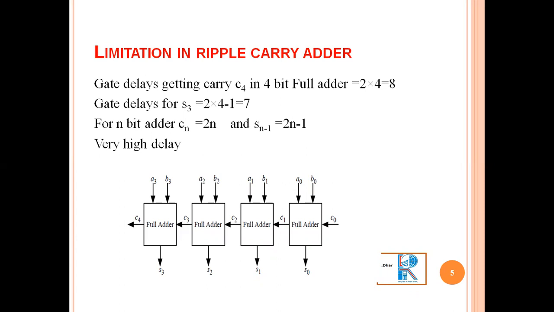64 seconds with respect to the computer or the processor is a huge time. That means your computer will be very slow. If I use 64, that means more than 1 minute. It will be very inefficient if we use this type of circuit for summation of large numbers. Clear? So this is the limitation of the ripple carry adder.